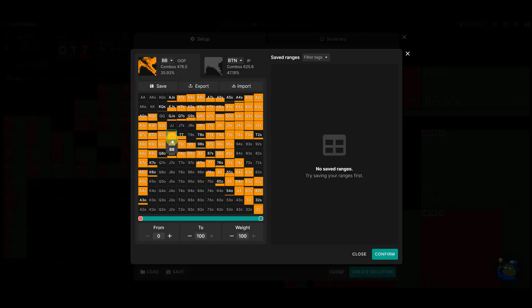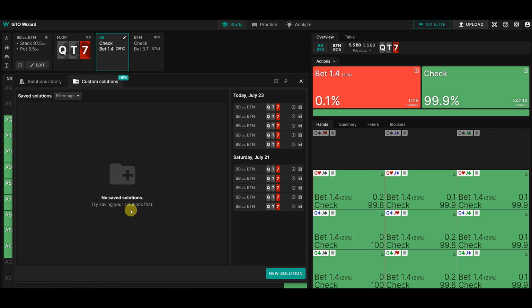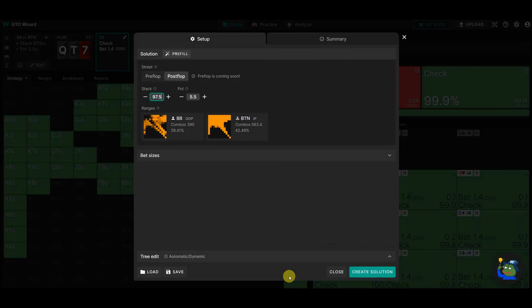here what you are supposed to do here. Now this doesn't make any sense to me. I think it's because I've been playing with it. So just give me a moment here and let me just try and clear this. Okay, I'm back. So I think what had happened, I just picked a 200 big blind deep solution.